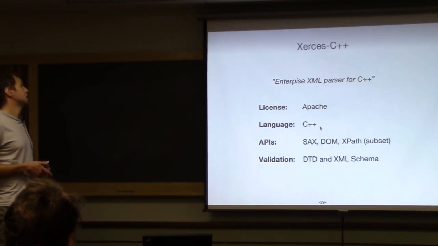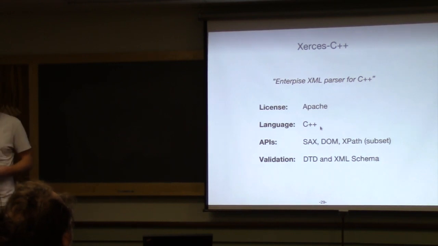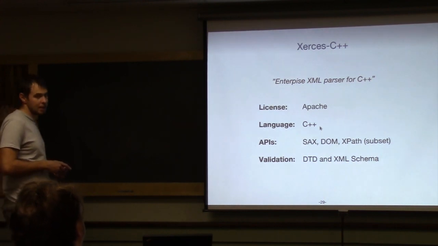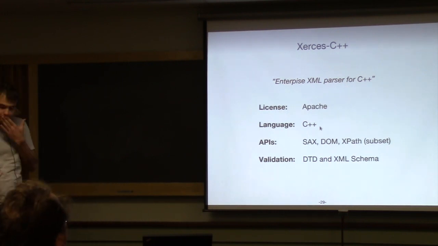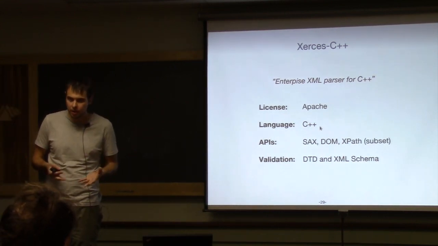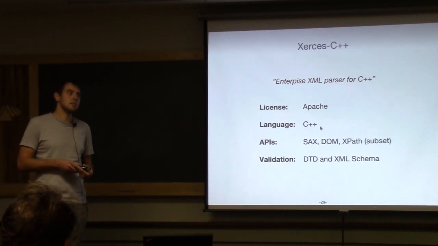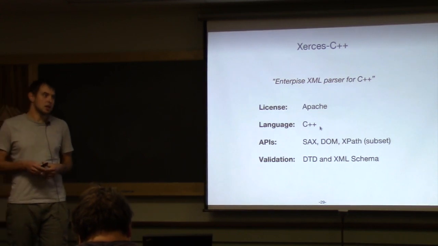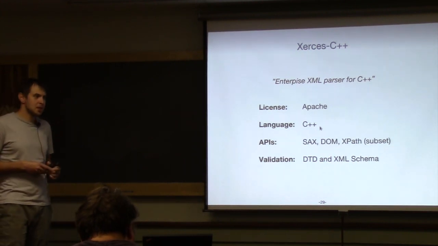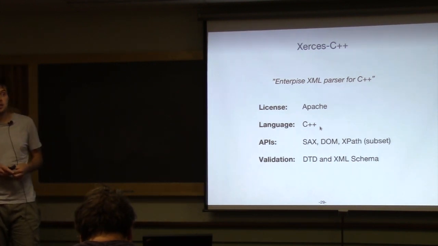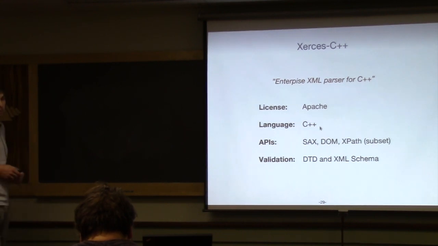Okay, so let's start with Xerces. This is going to be fun. Xerces is an Apache project. What I'm going to say next about it might sound harsh, but in my defense, I've been a developer, or more like a maintainer, for a number of years now, and I was largely responsible for whipping the last two releases into shape. If I have to sum up the Xerces philosophy, it would be, let's build an enterprise-grade XML parser for C++. The result is an overly engineered, non-idiomatic API with brain-dead memory management and a code base that will make your eyes bleed. But there's always a but, right? It is probably the most complete and mature XML library for C++, and it's the only one with a working and tested XML Schema implementation. So if you need XML Schema, unfortunately, you don't have many options.